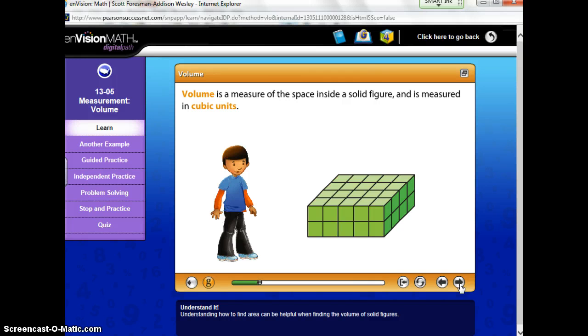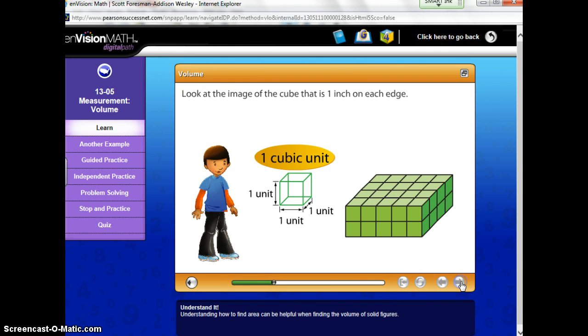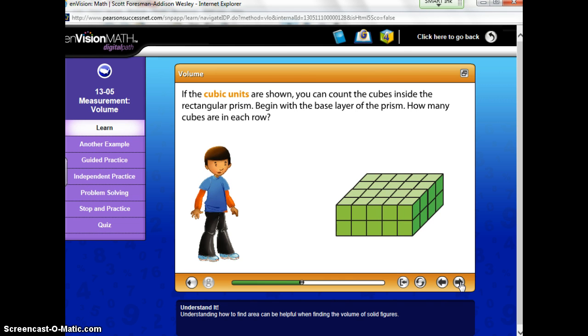Now if I said, how many of those cubic units are in this picture? You could count them up, right? Even though you can't see all of them, I bet that all of you could figure out exactly how many are there. So a cubic unit is just one of these little cubes. It's 1 by 1. So if we look at that image, we know just one of them is 1 inch by 1 inch. Volume means inside of the whole entire object. So if these cubic units are shown, we could certainly count how many cubes are inside that rectangular prism.